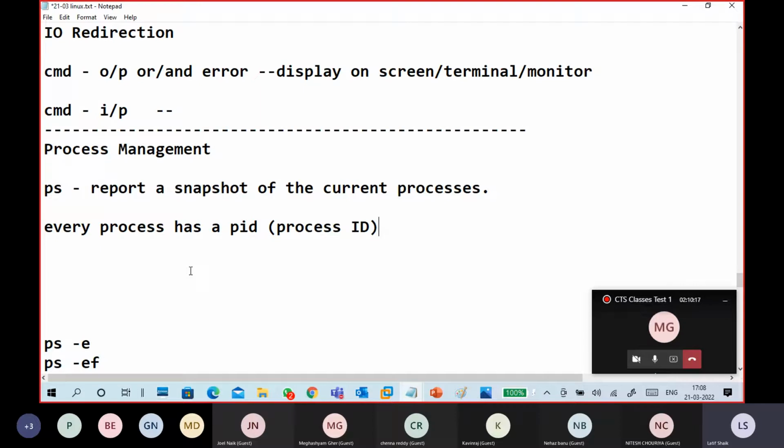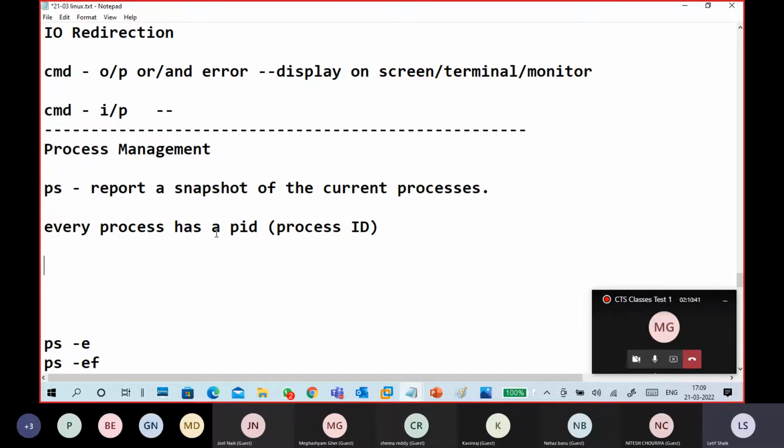For example, when I open a notepad, a process ID will be assigned. I close the notepad and open another notepad, and a different process ID may come. It is not like this particular application should use this kind of process ID. Process IDs are just random IDs.